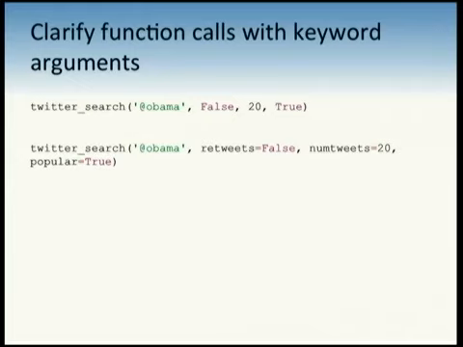A simple way to improve the readability of your code is to go find everywhere where you're making an obscure call like that and just replace it with keyword arguments. It's an easy thing to do. It slows down your code just a little bit, but really what are you trying to save? Microseconds or hours of programmer time? Hours of programmer time. Those are the ones that cost you.